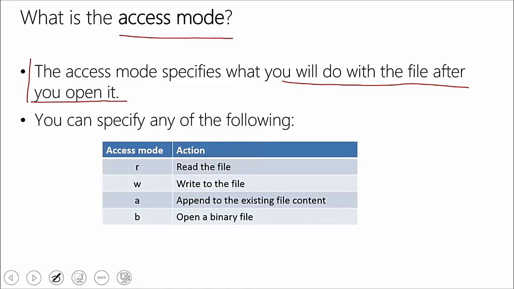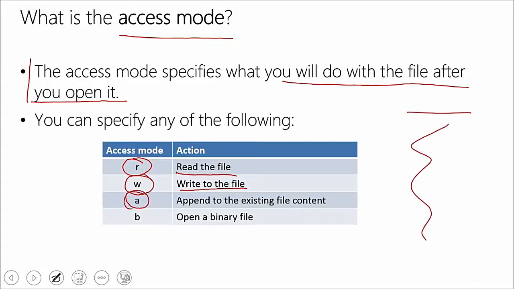And you're going to notice that there are 4 basic access modes available. You've got read from the file, so that will of course be read. You've got write to the file, which is going to put it into the file from the very top, so overwrite that file. And you also have append. The main difference between write and append is that write is going to overwrite that file. So if I'm just going to write out all the information all over again, I'm going to use write. Append will put it at the end.